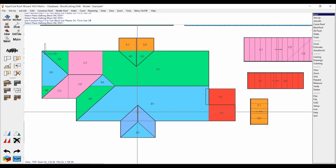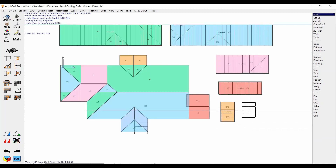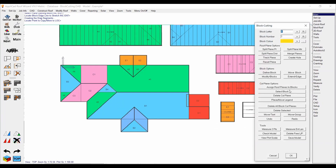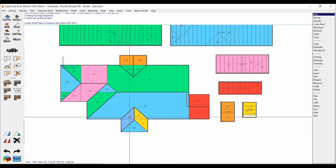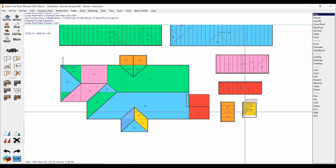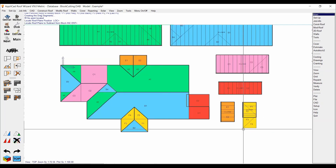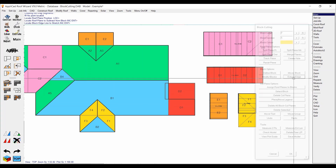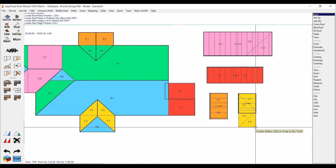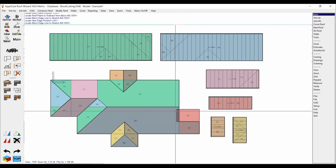For this last secondary ridge, it looks complicated but it's actually not — we can just define a single block for all of these and cookie-cutter them in as we go. We'll use this one first, and all these hip and valley planes actually just fit into one neat little block. We can extend edge again, snapping to the new point, and now our block cut is complete — it looks nice.